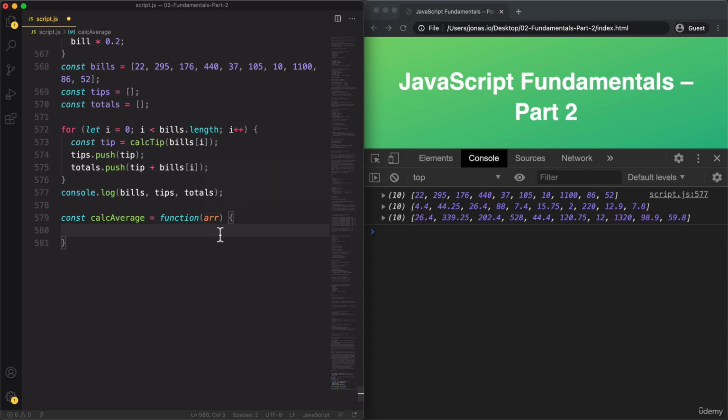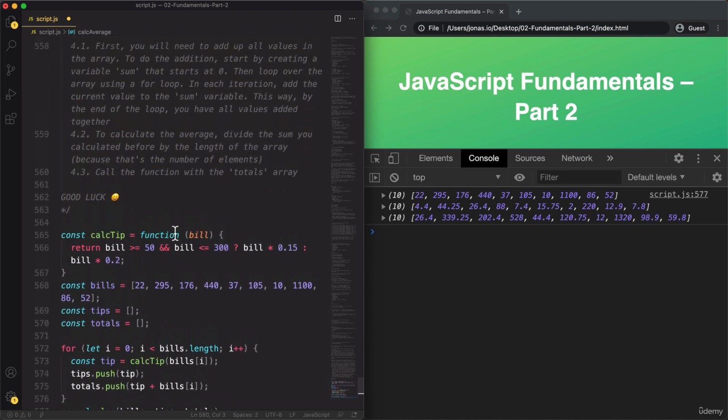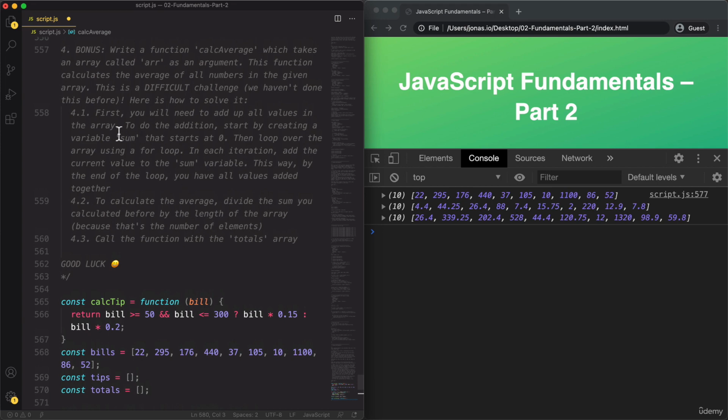And as we said, we will receive an array, and any array here will work. So once again, we're building a generic function which does not care what kind of values it's going to receive. It can receive bills or tips or scores or heights or masses or whatever, really. It doesn't care what the values are. And that's also why I gave it this generic name. So it's just calcAverage and not, for example, calcAverageTotals.